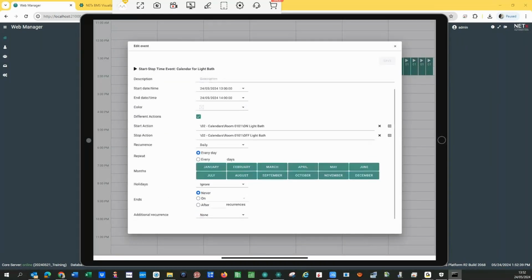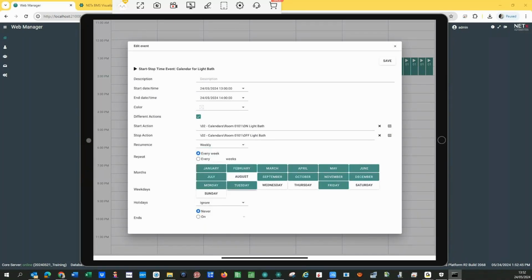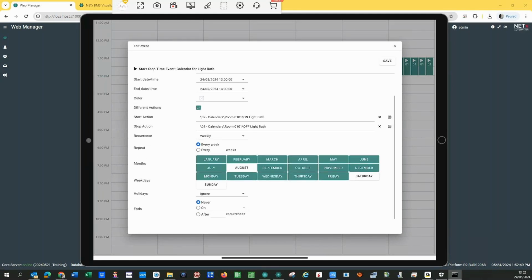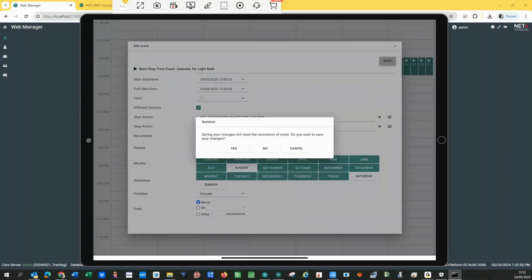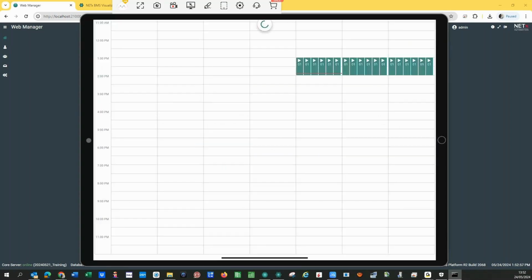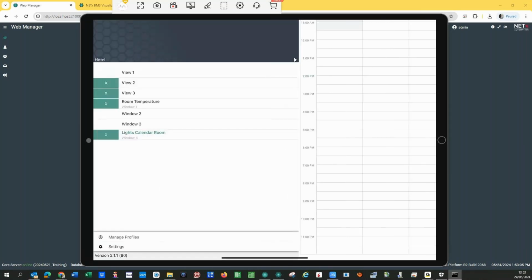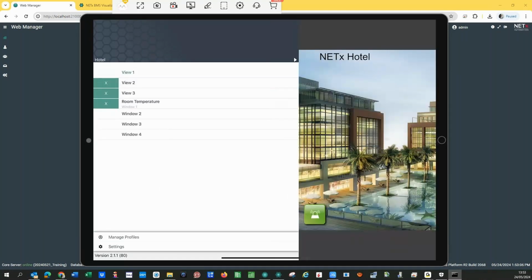So you can select if you don't want to use this in August, or if you want to do it weekly, you can select only weekdays. What about the holidays, excluded, or only the holidays? So means included, so save. I am touching the iPad, so it's really easy to do this job.